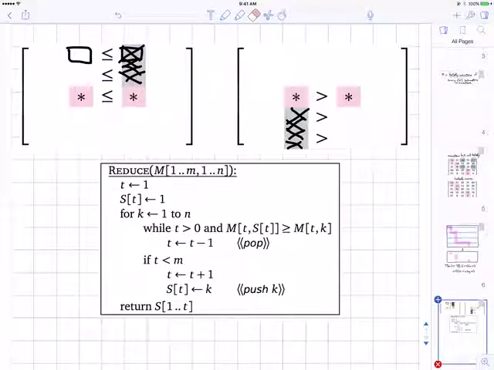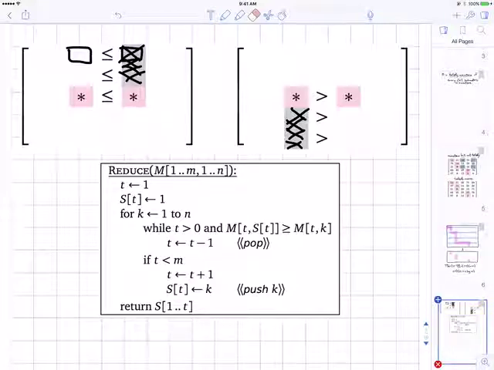And the way it does it is by identifying certain columns that are completely dead, top to bottom. So in a single comparison, I either rule out the top half or the bottom half of a column. But by combining multiple comparisons, I may be able to rule out entire columns. And then what ends up actually being returned here are the indices of the few columns that survive the winnowing process all the way to the end. Okay.